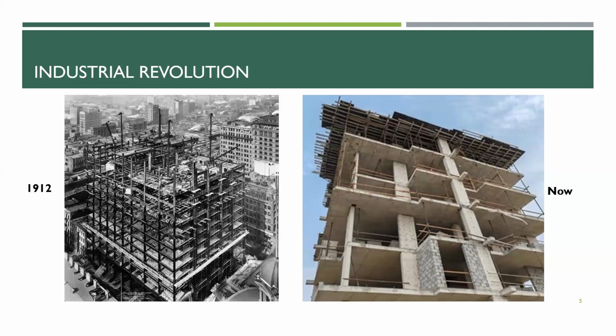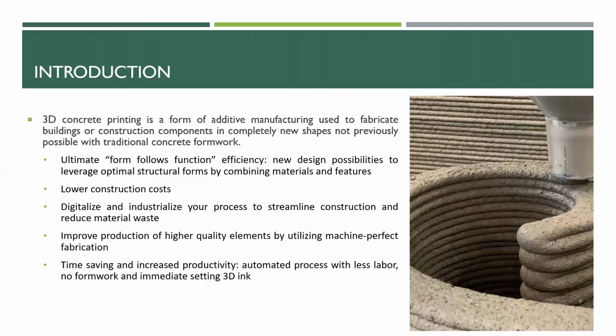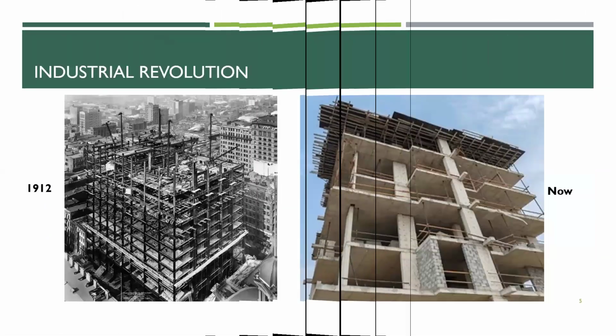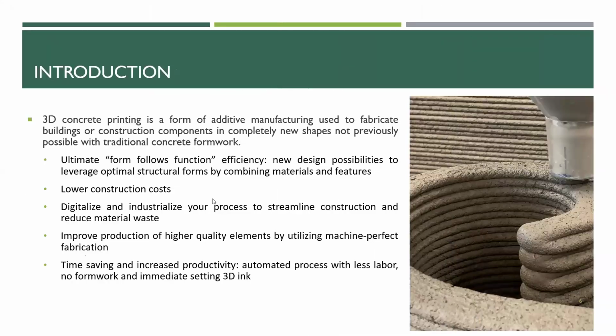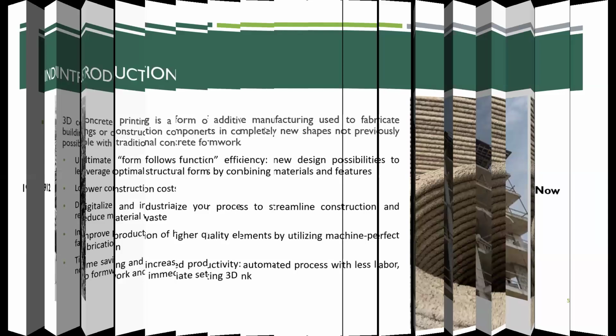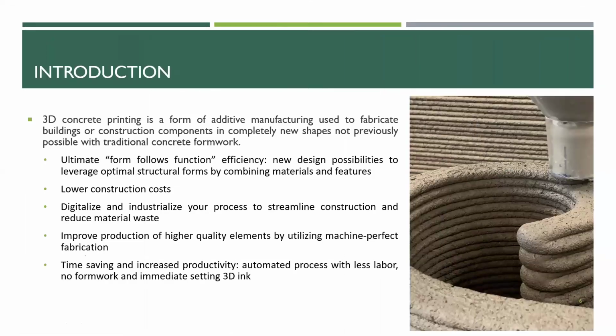So we can see that the construction industry is not very futuristic, and it is not actually utilizing the upgradation, utilizing the new techniques. But now the construction industry is trying to incorporate these new technologies. For this purpose, the most important aspect for the automation of the construction industry is possible with 3D concrete printing.